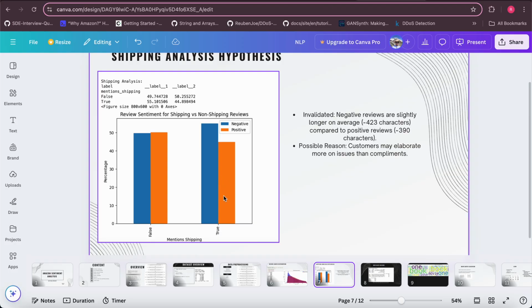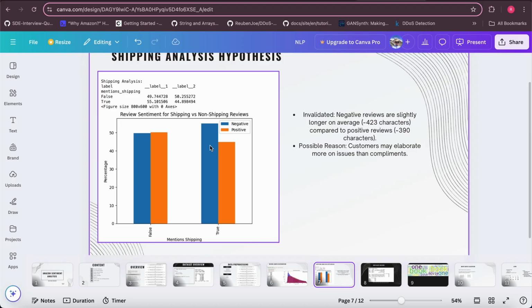On the reviews that mention shipping, the positive reviews are much fewer, just 44.9%, and the negative reviews are much higher, at 55.10%. So we can conclude that reviews that mention shipping are more likely to be negative.